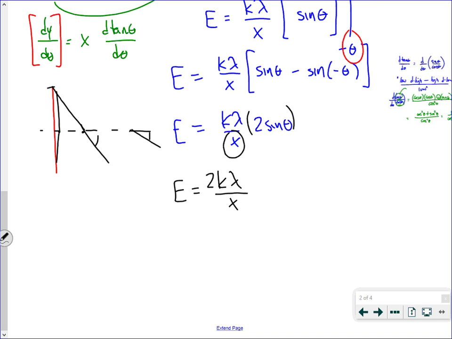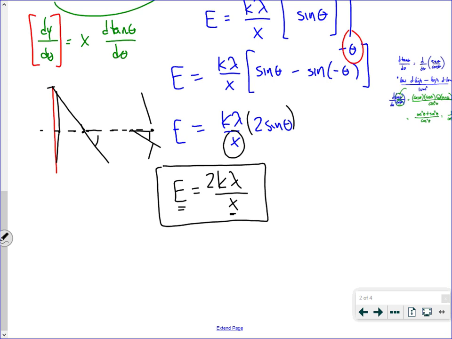All right, and then what that says is a couple of things. One, it's really an expression for a stick of infinite length. No matter where you are along this x-axis, if the stick is of infinite length, then the angle to get to the top and the angle to get to the bottom are 90 degrees. And what you get is this expression, which is really cool because it says that there's just an inverse relationship between distance from the stick and field strength.